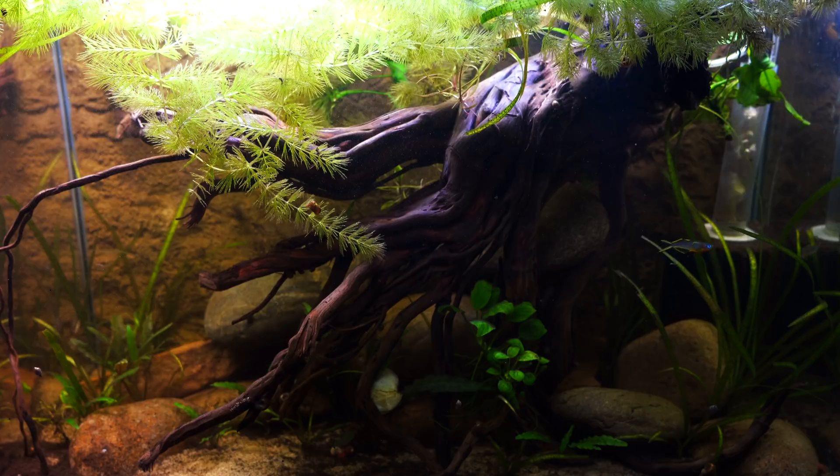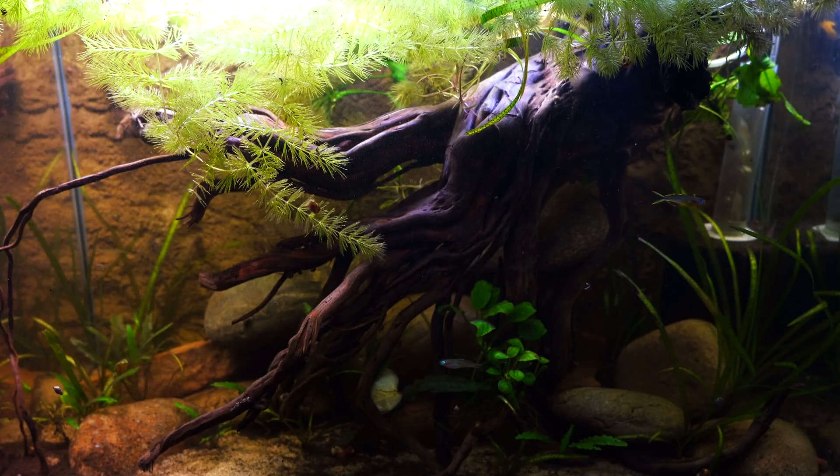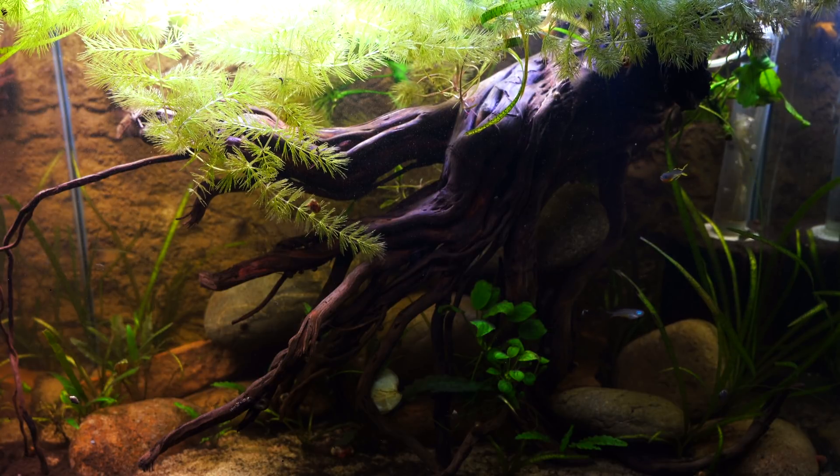This is the way it looks now. You can see it's a little different — it's darkened up a little bit. We have a lot more growth of the hornwort that you see growing on top, and one of our secret weapons against algae is having some type of floating plant that can take a lot of the nutrients out of the water column, which will often prevent algae issues. So here we have hornwort, and there's some duckweed up there as well. That has been predominantly what has been growing so far in this tank. This tank is around just over two months old, maybe about 10 weeks or so.